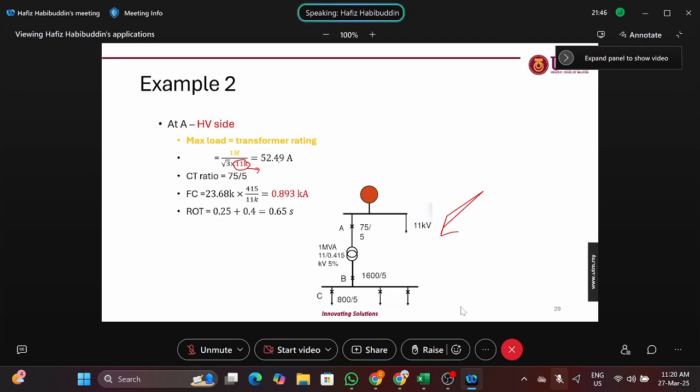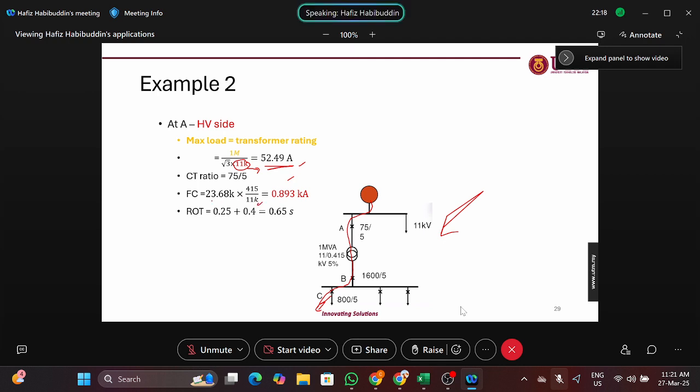Voltage on the HV side, 11 kV. So for this value, the rated current on the HV side is 52. The ratio is given. Okay, settle. But you are backing up the current on this side, the LV side. So that amount of current coming from this is not going to be of the same value on the HV and LV side. So there's a ratio there, kena kira lah.